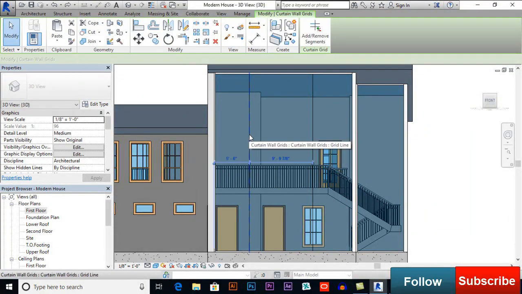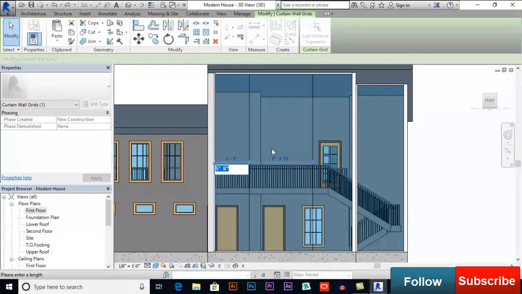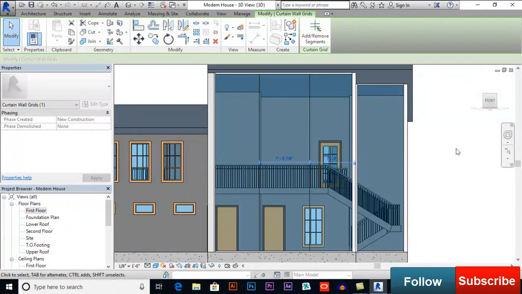I will make it 7 feet, and this one will be also 7 feet. This is our vertical lines.